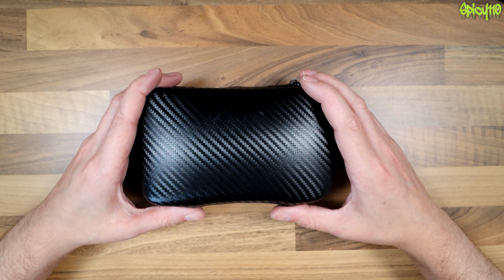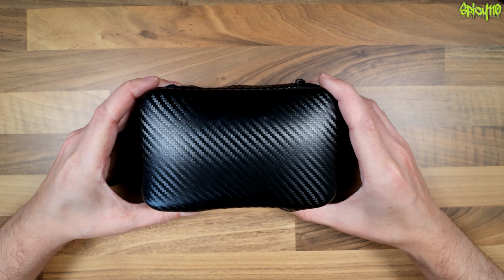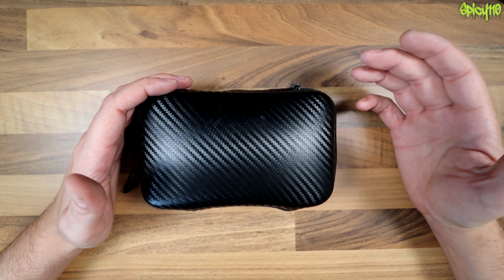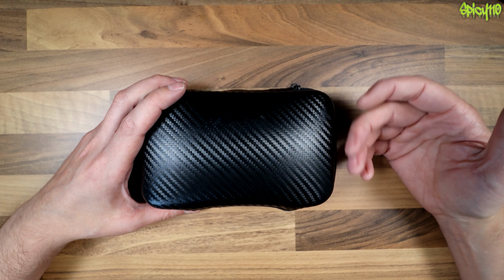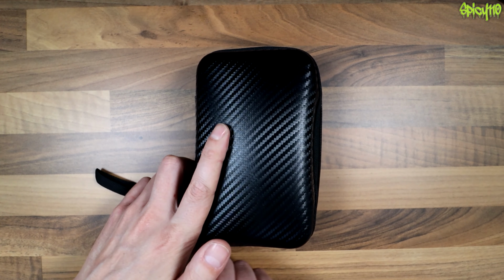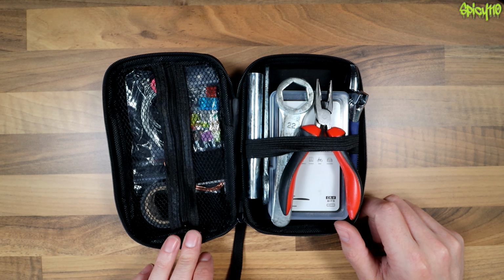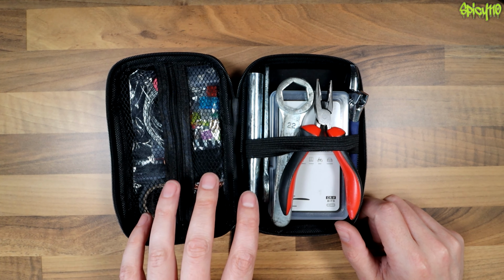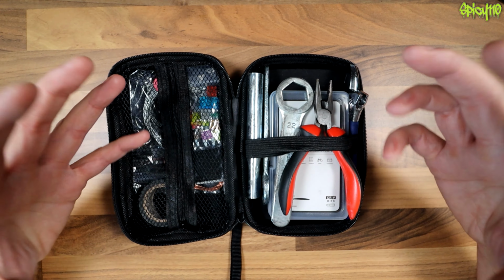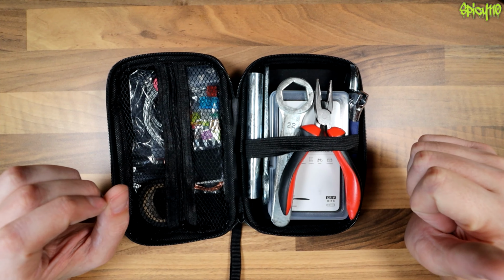But if you're like a weekend rider or you go on trips and you don't want to take a load of tools with you, then something like this might be quite good. Do remember that every time you add functionality to something, you're going to make it heavier and bigger. And of course, you can keep pushing that, and then you end up with a full trailer behind you. This case is just a random case that I happen to own, and it could probably do with being very, very slightly bigger at this point, but I think I'm almost there. And there may be some better options. If any of you have seen any multi-tools or little travel toolkits which are really good and compact, then let me know, because I'd be really interested in that.